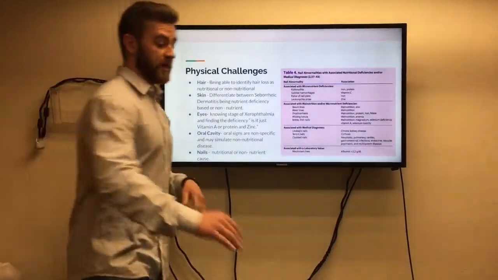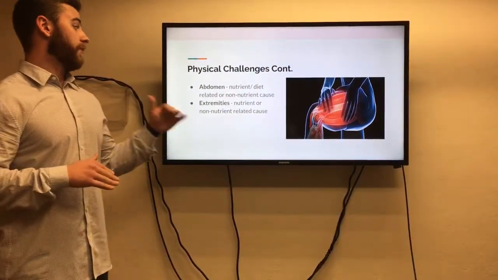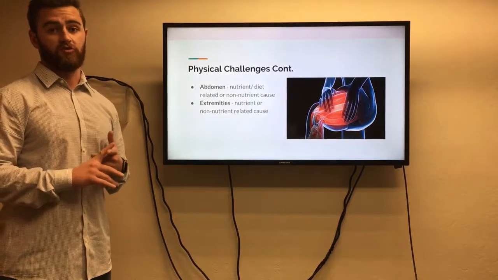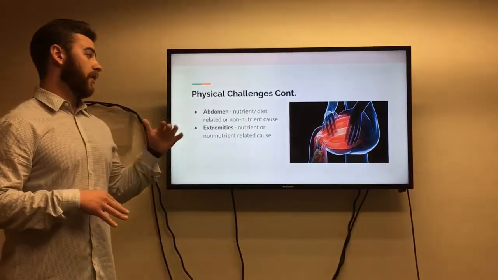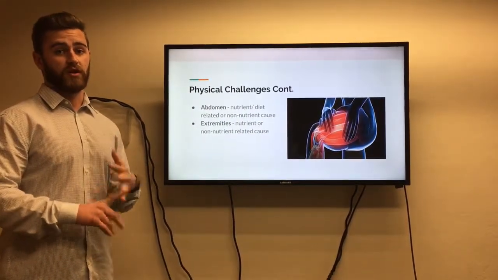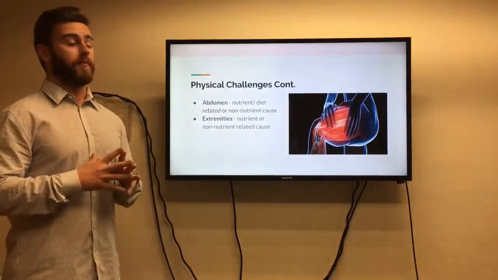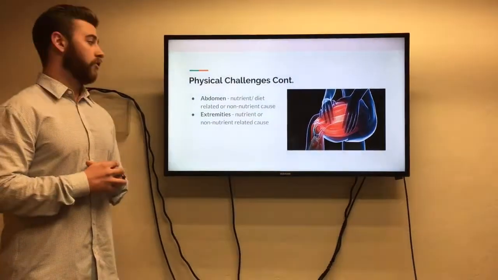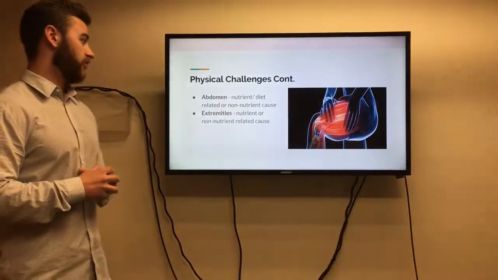In addition to that, we have the physical challenges that are continued. As we said before, the abdomen is another one that's going to be super important with distension, pain, all that different kind of stuff. A lot of that is due to nutrition and food, whether it's gas, distension, fluid, constipation, or all those other things. It can also be muscle soreness and pain in general, or a hernia. So knowing the difference between a nutritional or non-nutritional problem is the challenge here again.